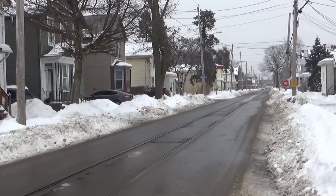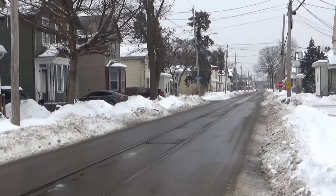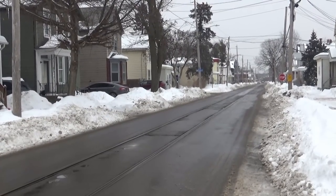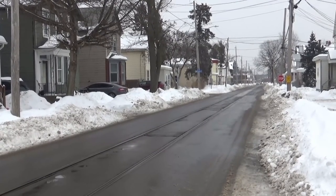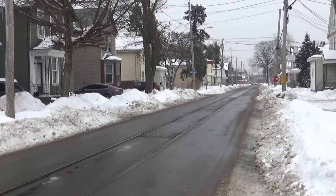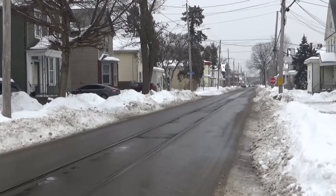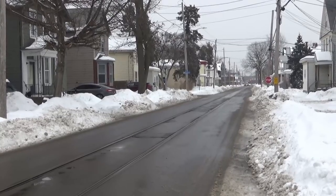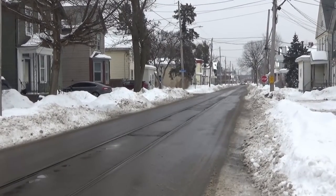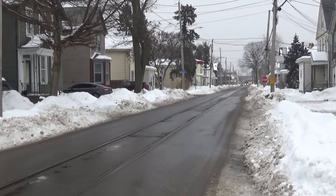The area received about 12 to 18 inches of snow on Friday. You'll note that the plow's wedge faces only in one direction. That's because it was designed to operate on a two-track main line, so whichever way it pushed the snow would be pushing it away from the other main line track. It works very well up here in the Utica branch. It was last used in 2021.